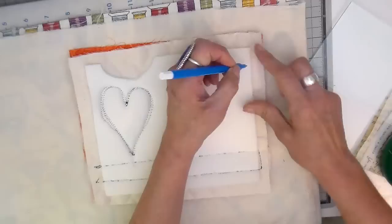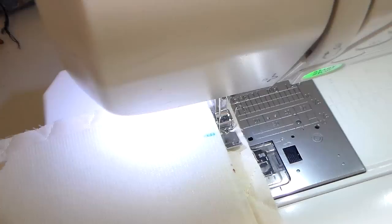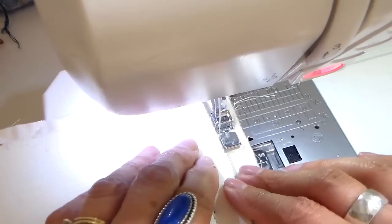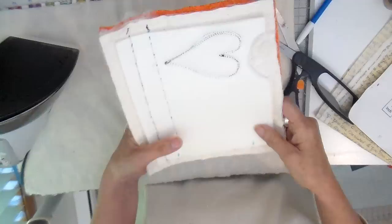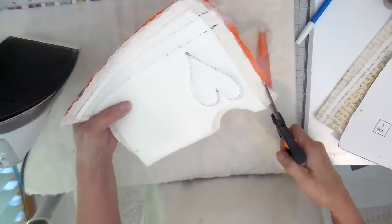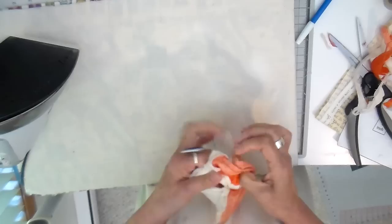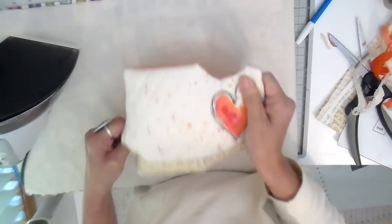Back to my little eyeglass case — I put the right sides together. I'm marking my opening; I'm going to put that opening on one of the long edge sides. Put a few pins in there, then to my sewing machine. I do have my zipper foot on, and I'm going to be stitching right next to that foam — not stitching through the foam — leaving a scant eighth of an inch. That eighth of an inch will help the foam to lay flat once I turn it. Clipping my seams. You can also clip the curve; if it's not laying flat, you can certainly do that. I leave my opening the full seam allowance. Getting my fingers in there to turn it, and also using a little stick to get those corners all poked out.